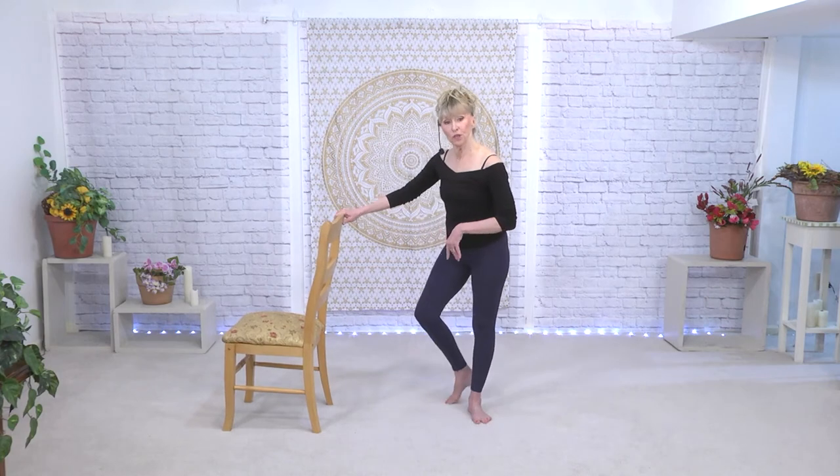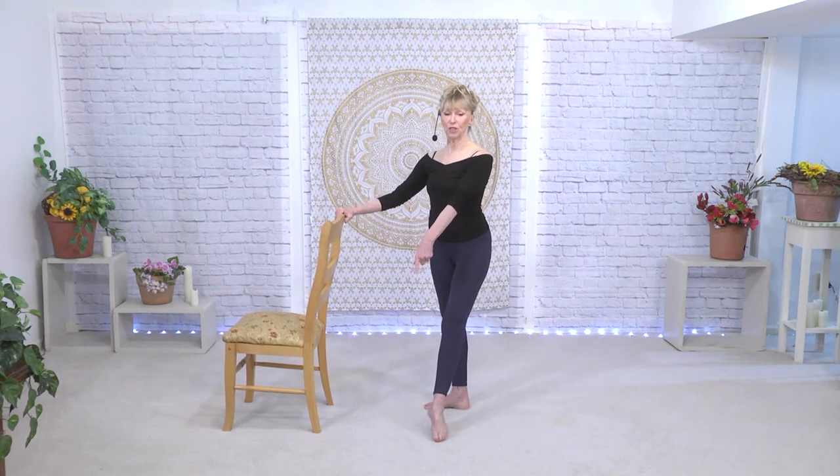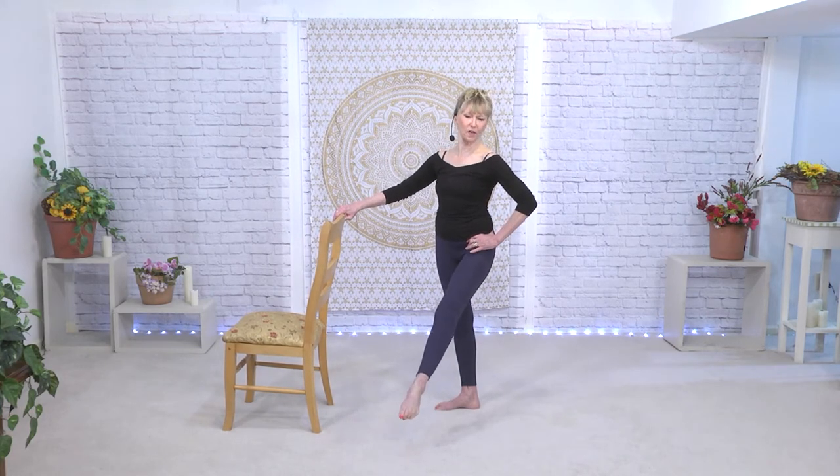Our Tendus — Tendu means to stretch, and I mean you stretch. You're pulling that standing leg as much as you can, as opposed to what it looks like, which is just out and in. It's a stretch as hard as you can. Not only that, but the leg you're standing on pushes down so that you are as lifted as you possibly can be. So a lot more is going on than what it looks like. In Tendu, your leg stays on the floor. Degagé means to disengage — it just comes off a little bit.